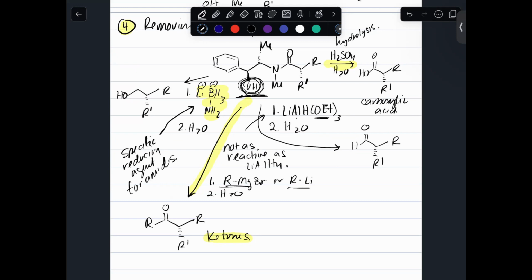Okay, so what I'd like to do now is introduce a total synthesis and highlight both Evans oxazolidinones and Andy Meyer's pseudoephedrines. So the next video that I'm going to post is that of a total synthesis highlighting both, and then I'll introduce method number 3.